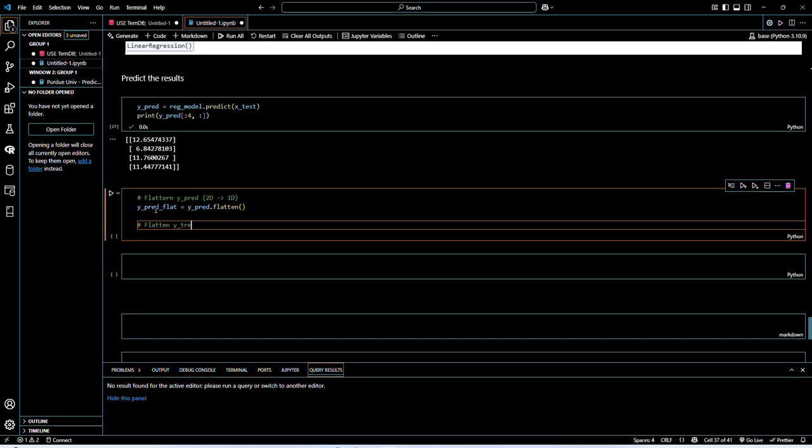Remember how we created the y when we were splitting the data set, it is a data frame.